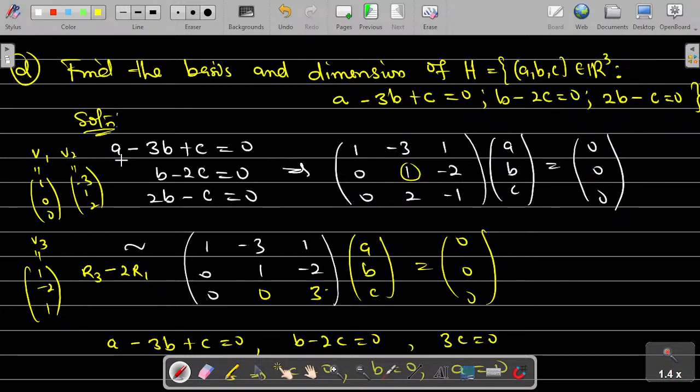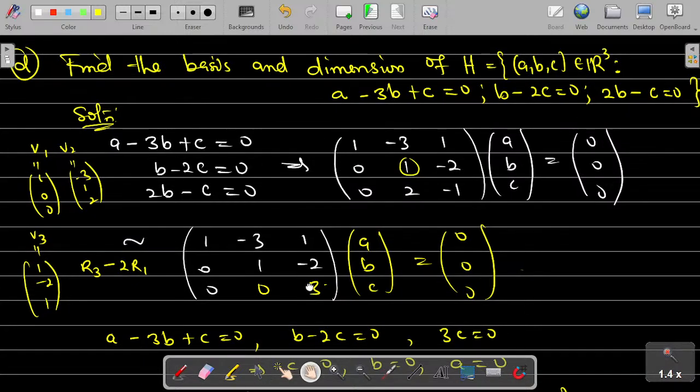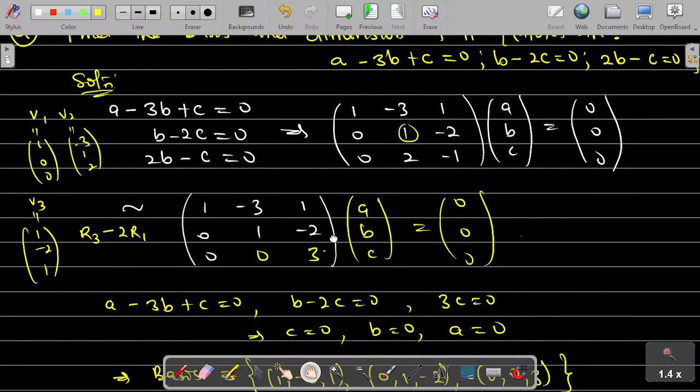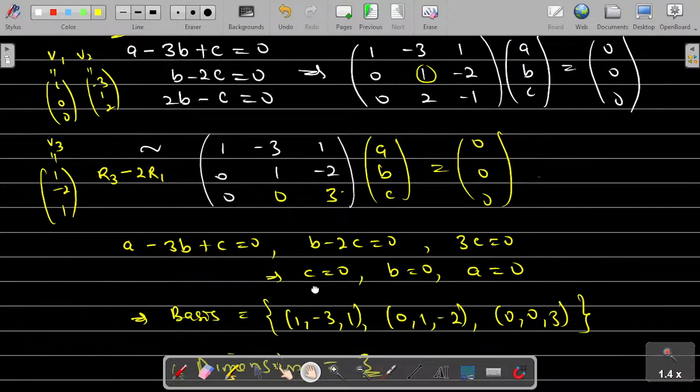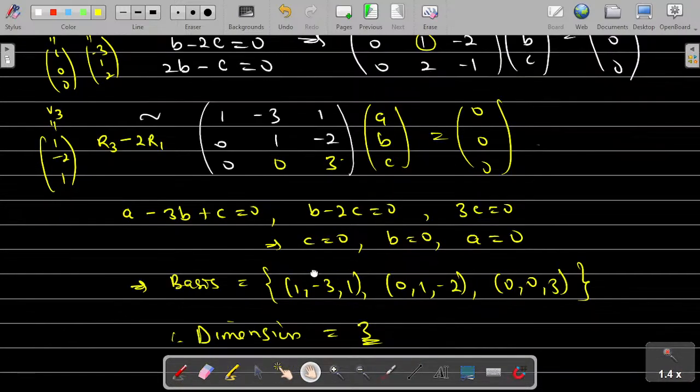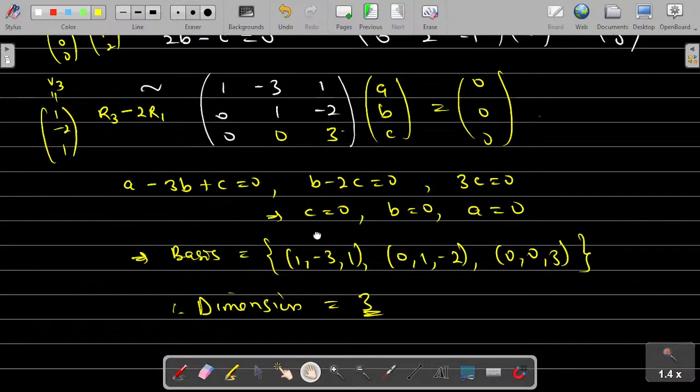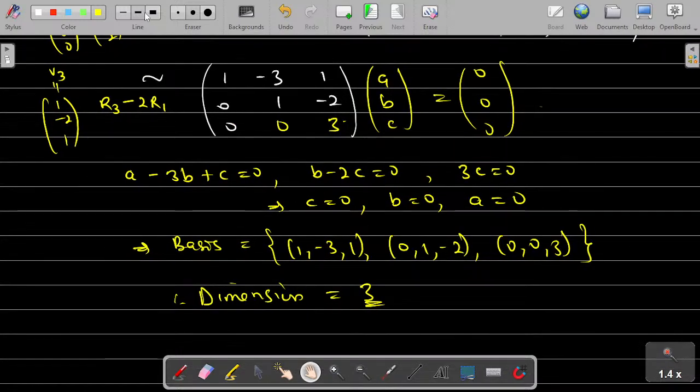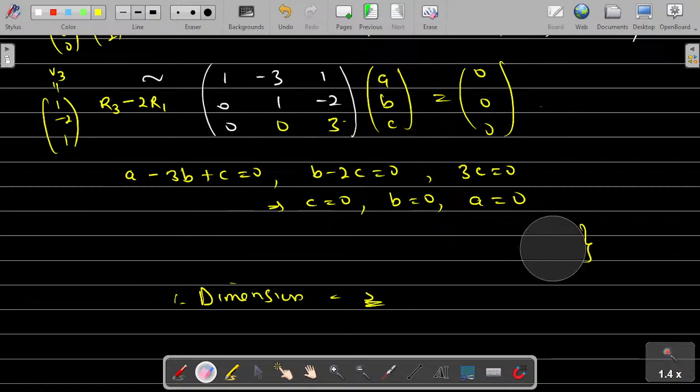The set of these vectors, we want to determine their basis and their dimension, and that's exactly what we have here as the columns of this matrix. And then by the time we reduced, what we discovered is that our A, B, and C are all zeros. Which means that this is a null space. That means it has only the trivial solution.